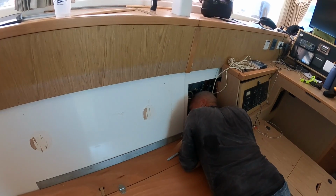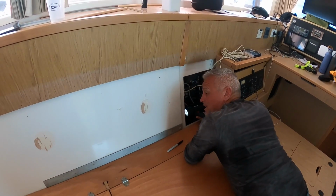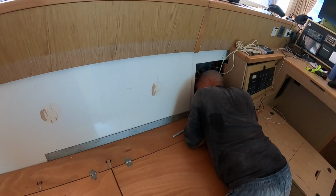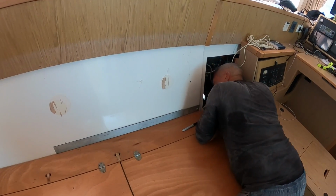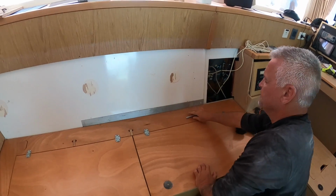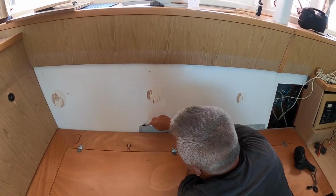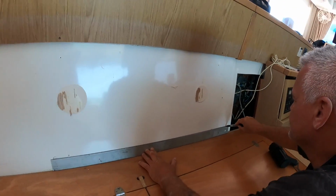Alright, so this is stage 3. Deciding where to cut. So do you want to explain why it has to be a double-sided repair?